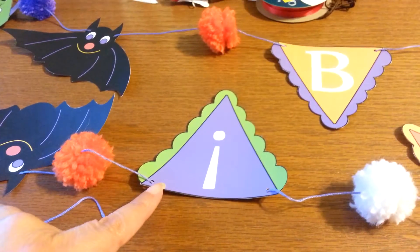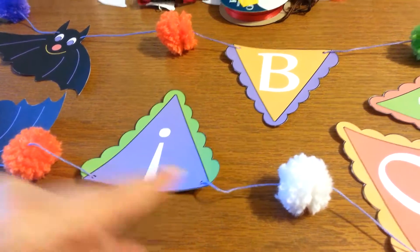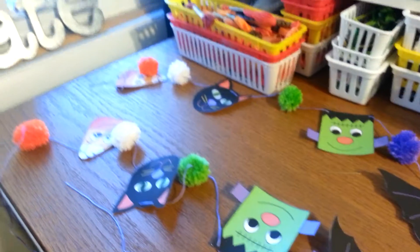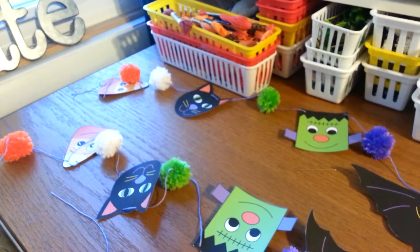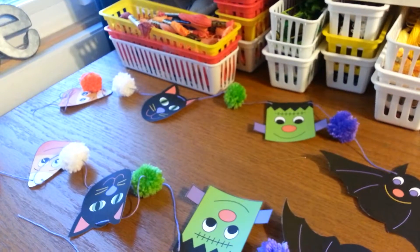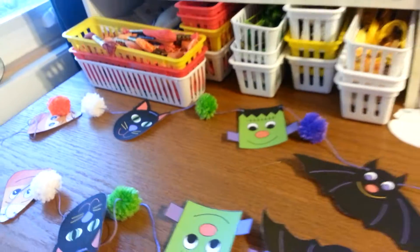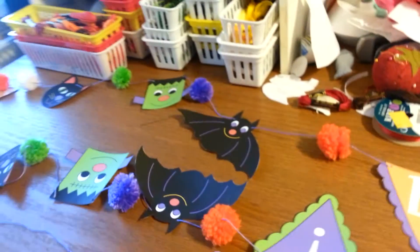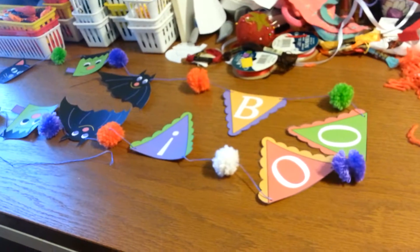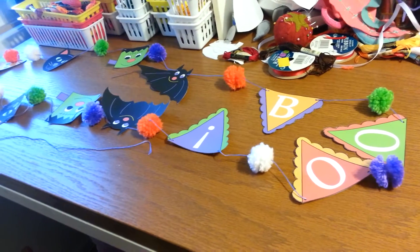And even on the banner parts, same thing. I'll hang it up and take some good photos. This should be listed on Monday — it was supposed to be done on Friday, but I've just been so sick and stuff that it was just too difficult for me to get this done.